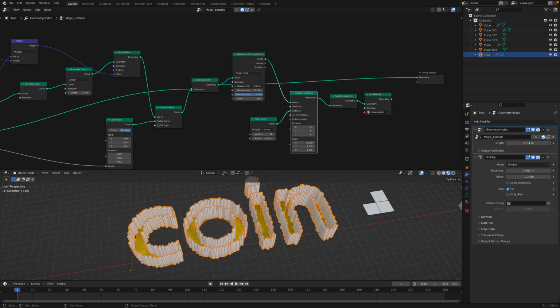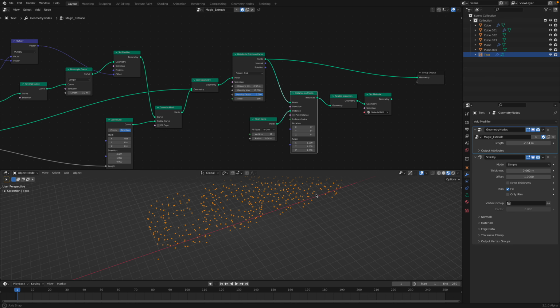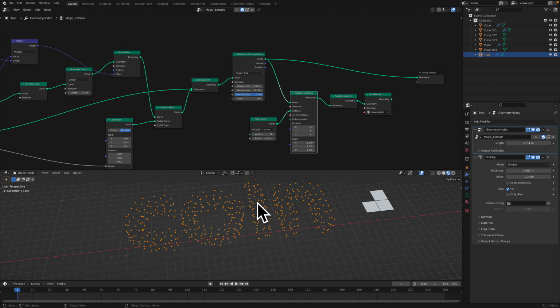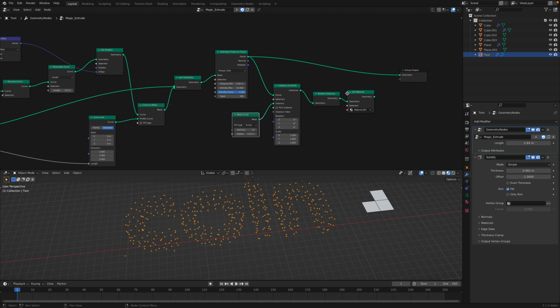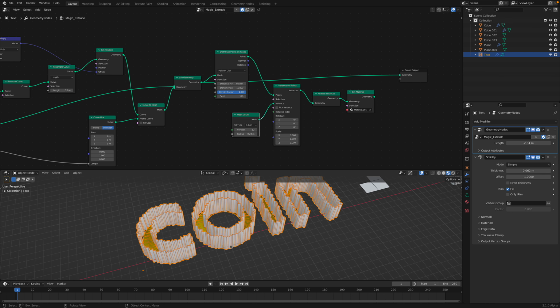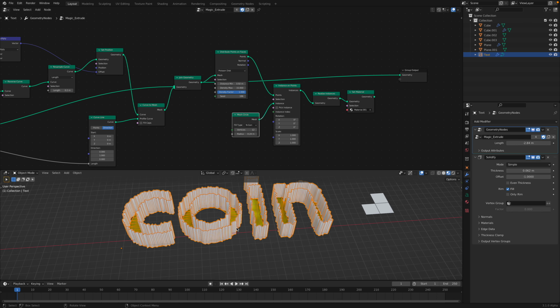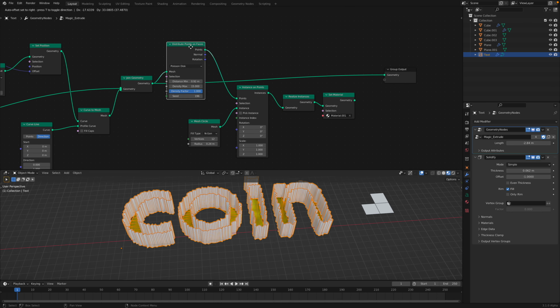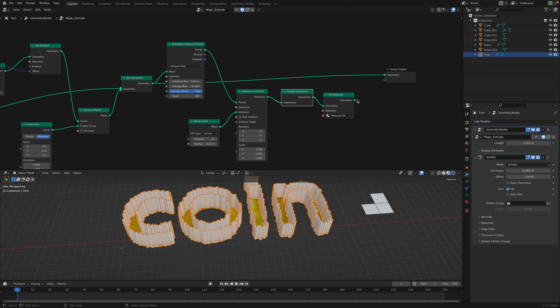Okay, this is just to distribute some random points. It's starting to make sense, right? It's just generating random points. From these lines, you can actually turn this into lines, and then you can create a stack of coins so they are not overlapping. But just for simplicity, I just distribute points on face, and just instance some points, and then realize.